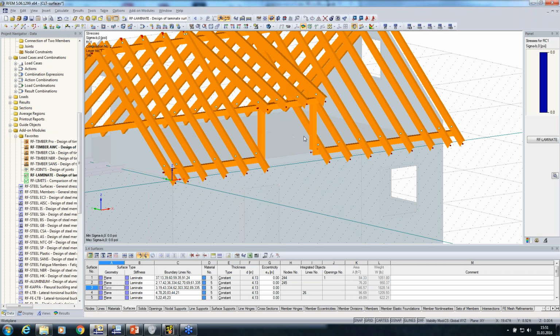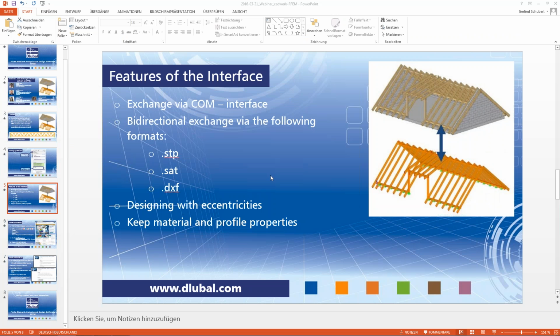Okay, so from my side, thank you very much for being able to show these possibilities, and I think that maybe you get a good impression of what's possible to combine Catwork and RFEM or Airstab. So if there are any questions left, just call me or write a mail to your local Catwork office, and I think they will be able to answer that as well.